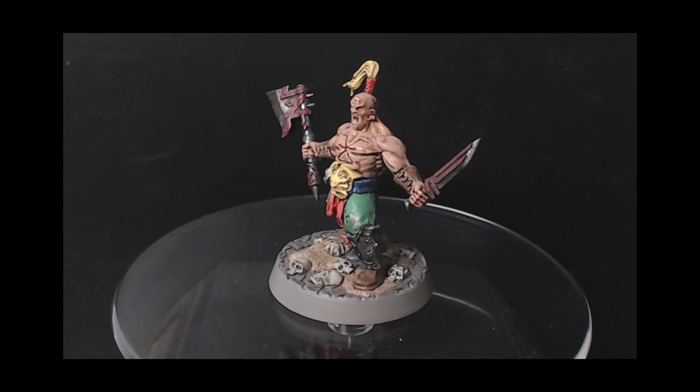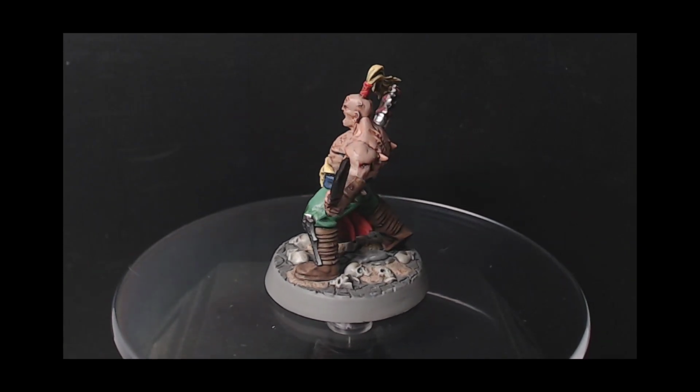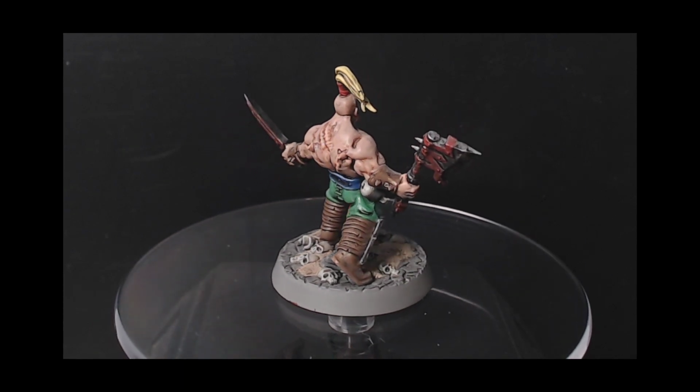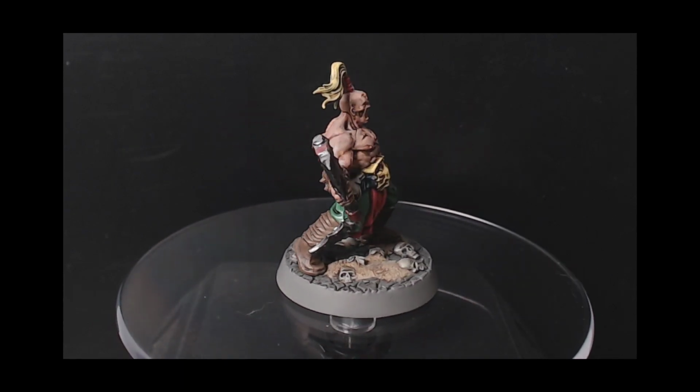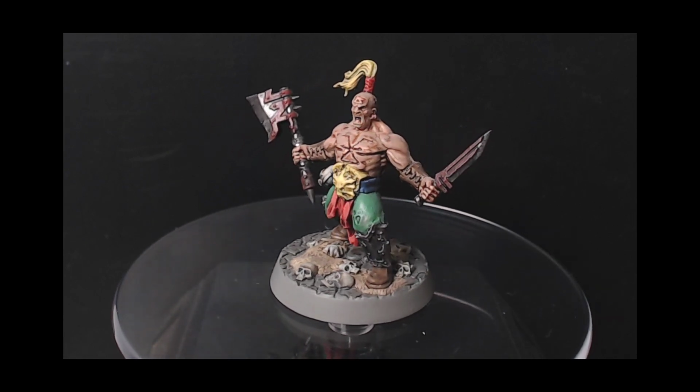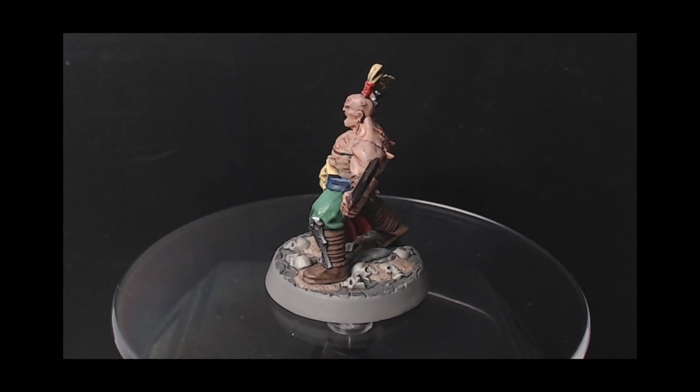Good evening and welcome to another night of miniature painting. Tonight we have two minis on the table. Both are from the board game Waterdeep Dungeon of the Mad Mage, which is in the D&D board game series.